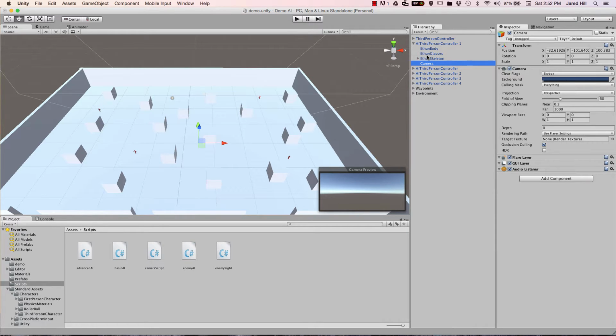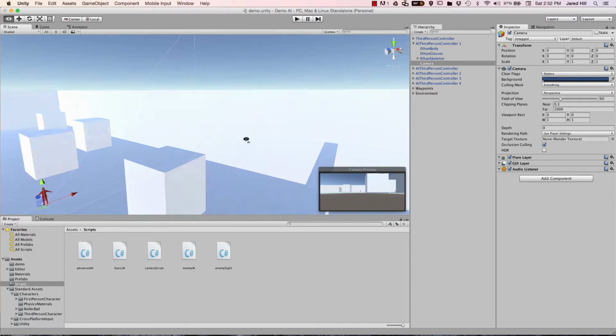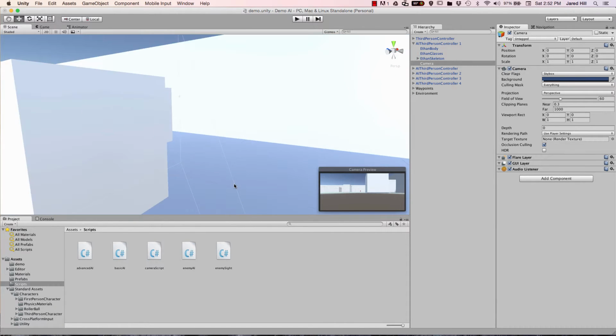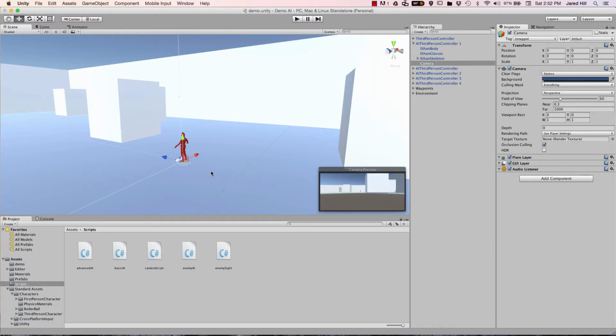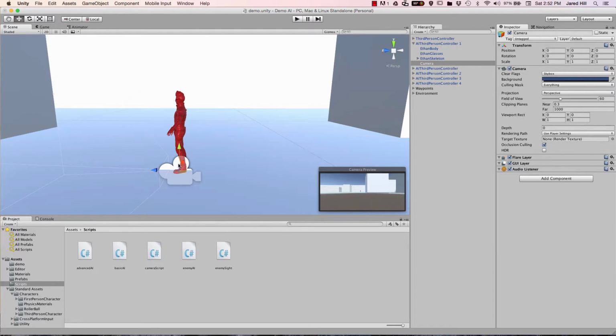And now what I'm going to do is zero out the X, Y, and Z. And when you do that, you can see that the camera moves to the center of this character. So right now the camera is right at his feet, and that's how Unity does their models. The center, or the transform point, is in between the feet essentially. So what I need to do here though is shift this camera up because we want the camera to actually be located at the eyes.